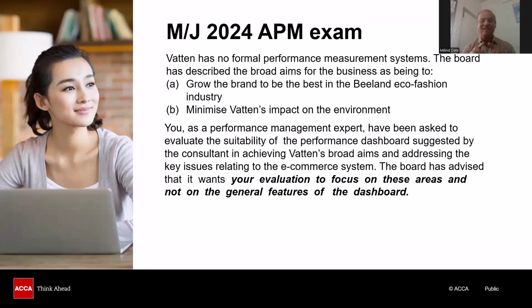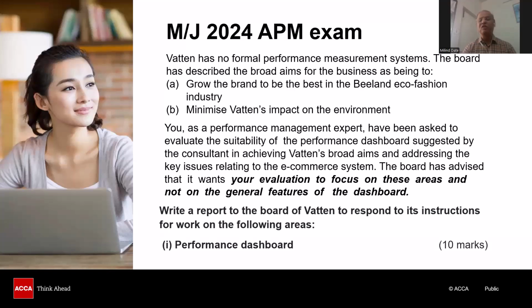So again, the context is set. One, related to the suitability of the performance dashboard to understand whether it meets broad aims and also address key issues related to the e-commerce system. Obviously, the given company is in the business related to e-commerce. So that is something which was given, based on which the requirement was pretty straightforward for 10 marks.